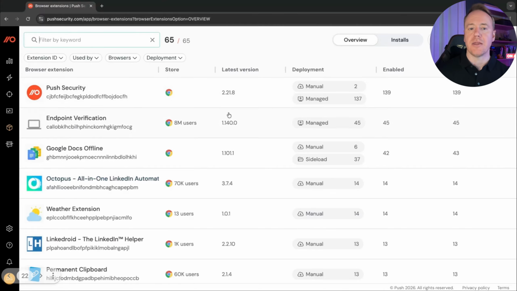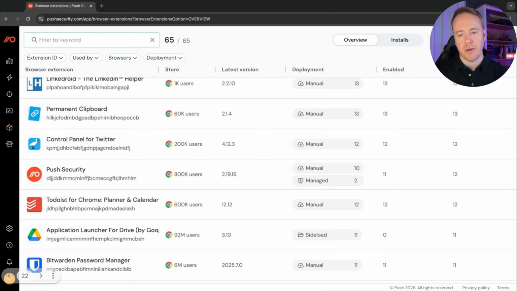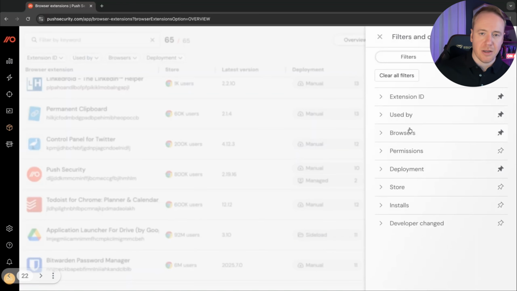So you can see here in the push product, we're showing 65 unique extensions deployed throughout an enterprise. And not only the extensions, but you can see globally, based on the web store, how many people are using or have this extension installed. You can see the method of deployment.